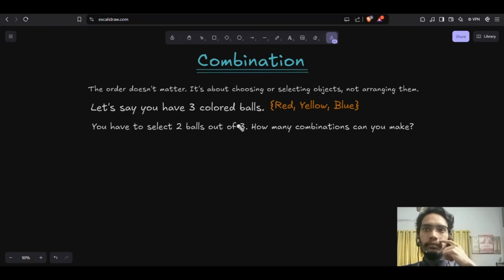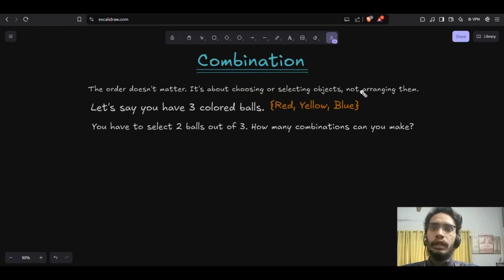So how are you going to identify whether it is a permutation or a combination problem? It is quite easy. Whenever there is a concept of arranging the objects in order, you can just say it is a permutation. But whenever you have to select or choose some objects, and in that case order does not matter, it is called a combination. So it is quite easy to distinguish between permutation and combination. It is based on the order, and a combination always involves choosing or selecting objects, while a permutation involves arranging the objects.